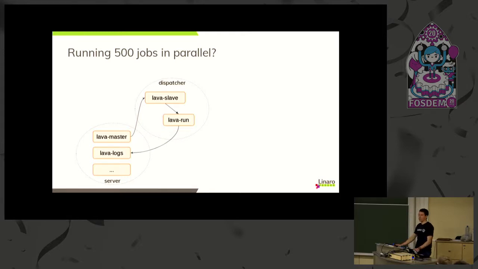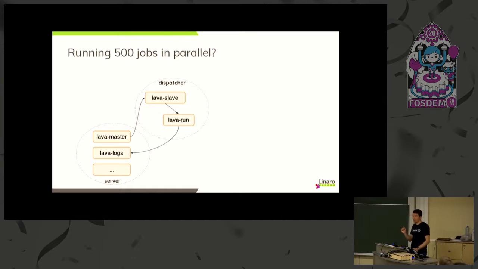In the server, we have many processes, many services. One is the Lava master that will do the scheduling and that will start the jobs. This one we have to keep, because if we want to check that we are able to run 500 jobs, we have to be able to schedule the jobs. So we have to keep Lava master. Lava slave on the dispatcher is responsible for starting the jobs. So the same, we have to start the job somewhere. Lava logs is responsible for receiving the logs that are streamed by the dispatcher. So we have to keep it also, because it might be a point of failure in this case.